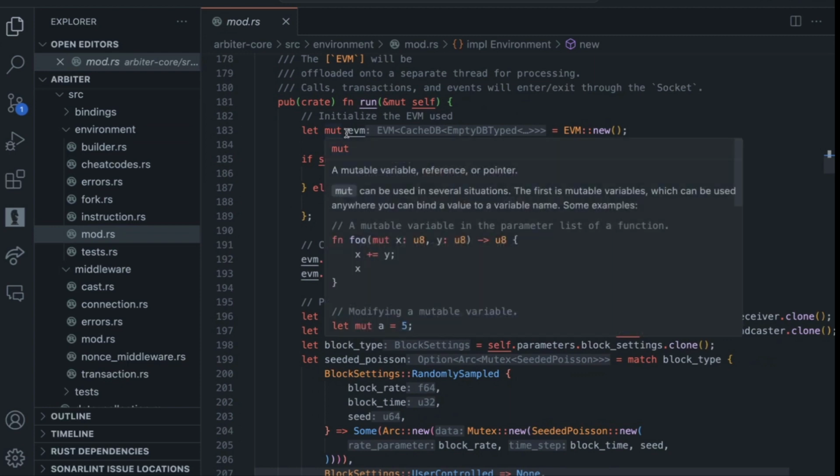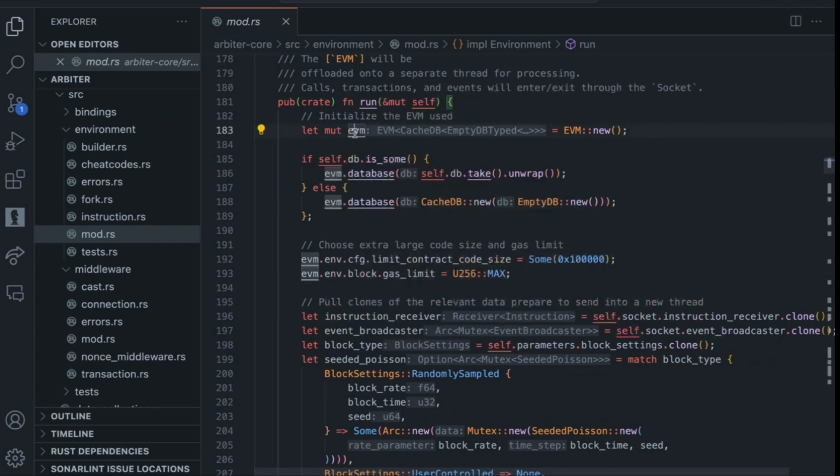So of course, we have our EVM object. If you want to learn more about this, it is a core dependency of Arbiter. Take a look at revm. Revm's great. It's become critical infrastructure in Reth and a lot of the rest of the Ethereum ecosystem.